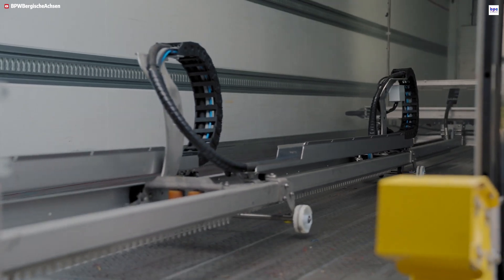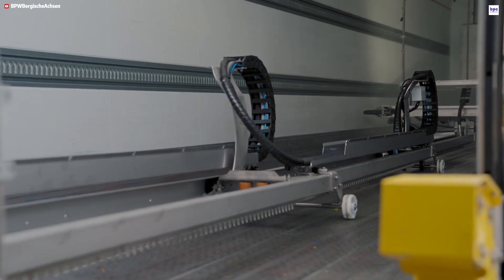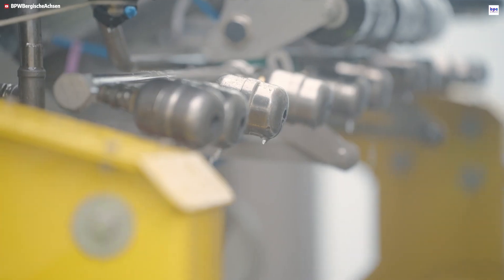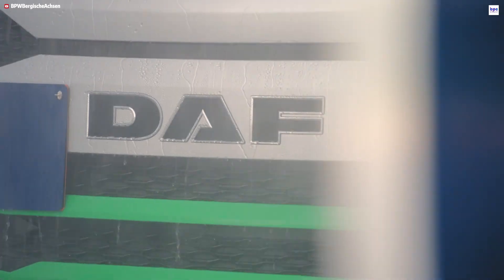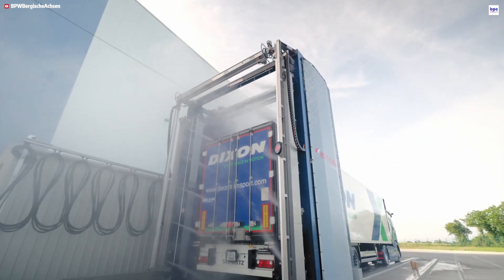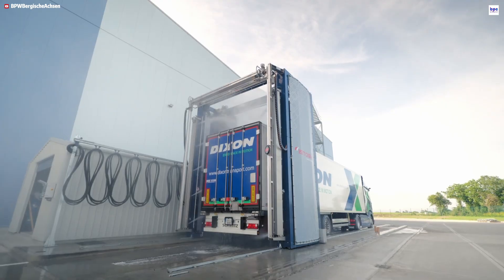Sensors manage precise detergent use, and all wastewater is meticulously treated, minimizing waste and environmental impact. This facility is a key part of Dixon's broader commitment to sustainability and its net-zero strategy, directly contributing to cleaner fleets, reduced emissions, and lightning-fast logistics. It is a powerful example of modern and responsible engineering.